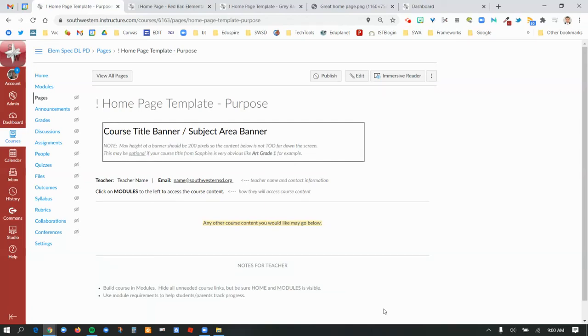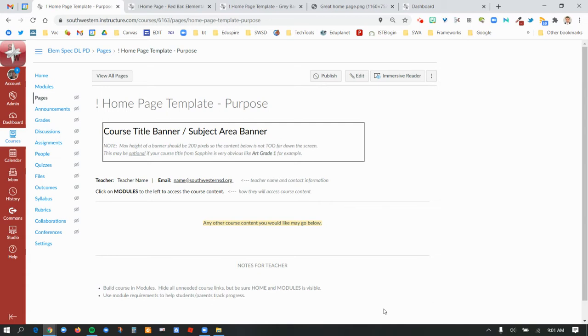The purpose of a template is really to help you as a teacher to generate a course quickly, but also to help students and parents by making sure that all of our courses have some core basic elements so that parents and students immediately can focus on the content and they know where to find that essential information they need to be successful without trying to figure out how each different teacher is doing things. So here's the core elements that we're looking for.